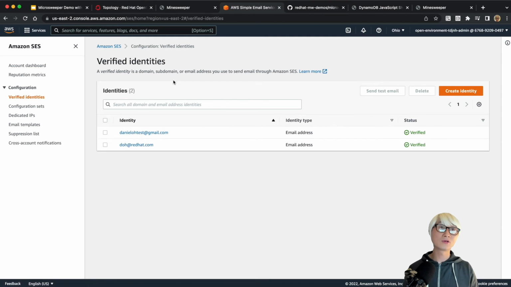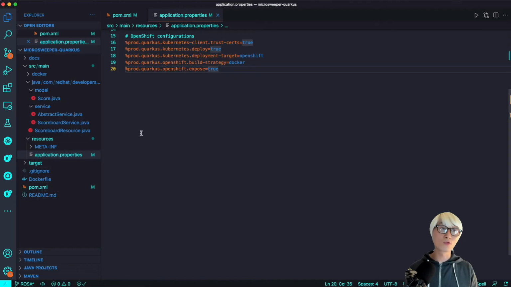During verification, you receive a verification email from Amazon. When you go to the inbox and click to complete the verification, you will find the status shown as verified in green. Let's go back to our project.